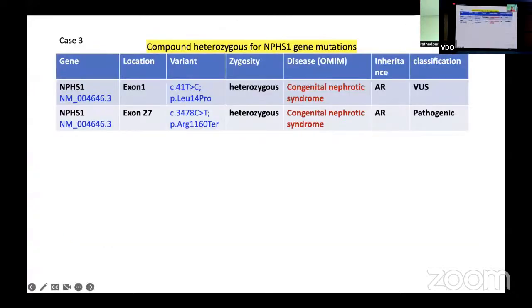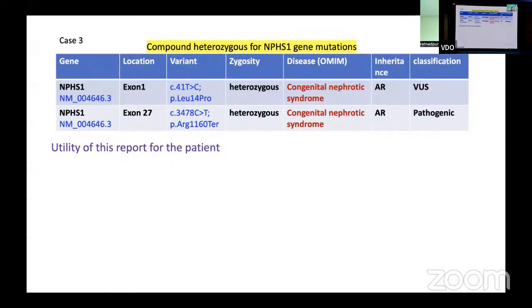And my patient who has steroid-resistant nephrotic syndrome is because of these two variations in the NPHS gene. Though this remains a variant of unknown significance, and I will keep it like that, still, because of all the workup that has happened, we will consider it causative of the phenotype. And this patient, because he has two different mutations or variations, as we call them now, is compound heterozygous for the NPHS1 gene mutation. So what is the utility of this report?